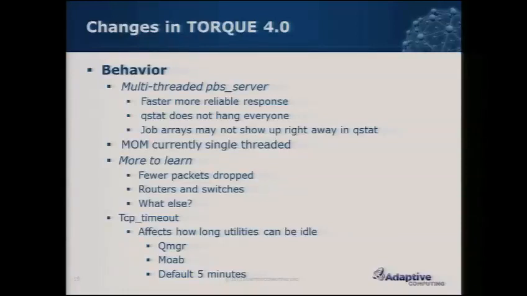One of the quirks that we've discovered is on job arrays. When you submit a job array, we get the initial job array in, and then we spawn a thread that goes out and actually creates all the jobs, and then we return to you. Because we don't want you to have to wait, when you've asked for 1,000 jobs to be created, instead of making you wait until the 1,000 jobs are done, we say, okay, we've got it, and we start creating the jobs. If you then immediately do QStat, you'll say my job didn't show up. It's because it's not yet been generated. Just wait a second, try again, and it'll be there.